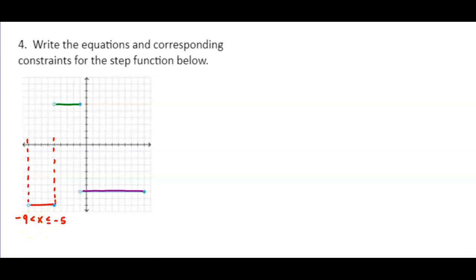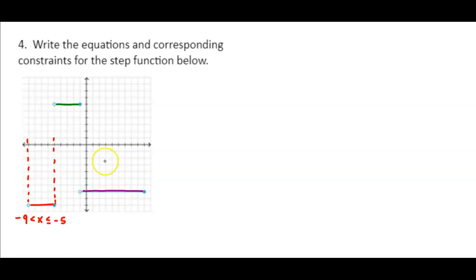If we do the same thing for the green piece, that piece is between -5 and, let's rewind for just a second. Let me clarify that first piece we did. So we started off here on the red piece. It goes between -9 and -5. Not equal to on the left because the left is open. Equal to on the right because it's closed. I actually meant to go to the purple step next, not the green. So let's take a look at the purple step.